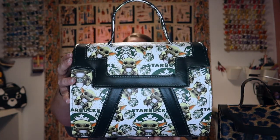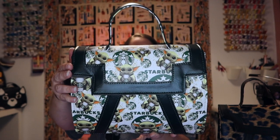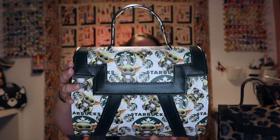So we have our little flap in the front with our little overlay right here, and I am going to tell you guys, this is an intermediate pattern, just because of some of the technical stuff. Now, I will say this pattern is put together in a way that I've never done before, and that's one of the things that I like about trying new patterns, is that I'm learning new things as I try new patterns. And this one was definitely a learning curve, which is great because we want to learn. We want to get better at what we're doing.